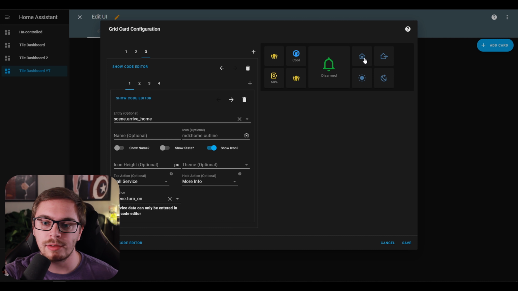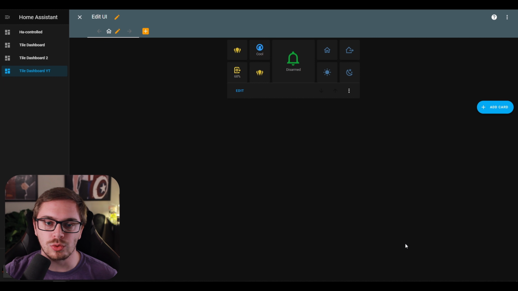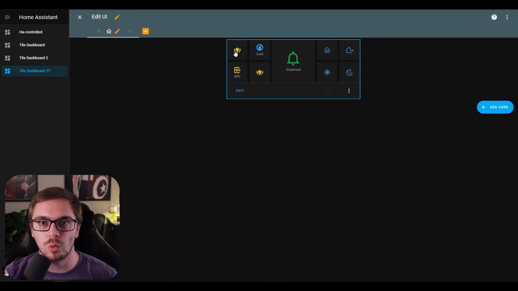You saw that on the left, and do the rest of the scene that it needs to do. Now we can click save, and you'll see that we've completed almost that top section of the dashboard. The only thing we're missing is actually navigating to a view that is made for all of our lights.